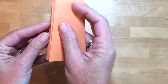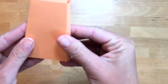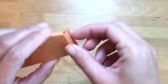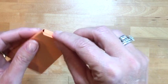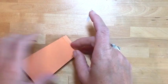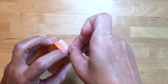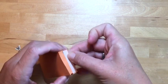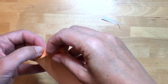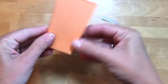And fold it over. And there we have the basic construction. Now you want to fold these in, make the bottom of your box. A little more tear and tape there. It's super skinny. You could even make this thicker, put some candy inside. You could make those original 1/4 and 1/2 inch lines at a 1/2 inch and 1 inch, and then your box would be a little bit thicker. All right, so there is your box.